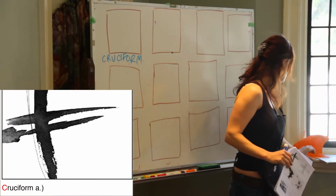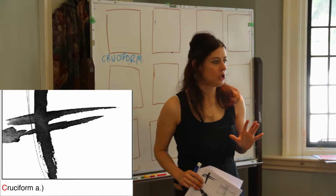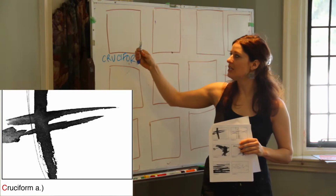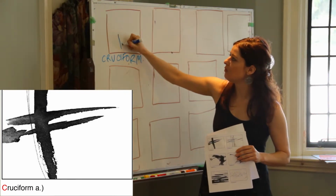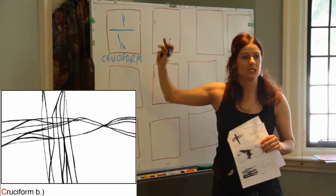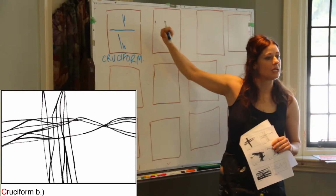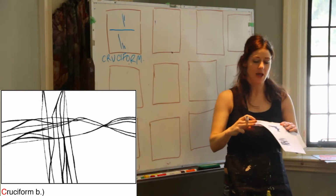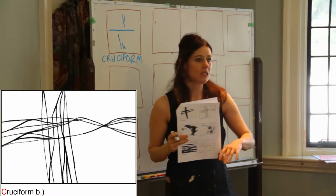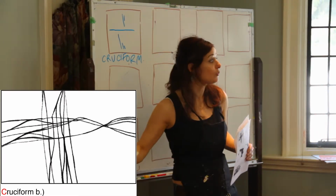You're learning what we did today when we were doing it on the thick paint and also with the glazing, is you're starting to add marks to your work. And so when you're more aware of composition, you can start to add the marks in a more meaningful way. So maybe you chose the cruciform and you're going to add some lines and use some tape or a ruler, and you're going to use a removal technique, or you're going to scrape into a glaze, keeping this composition in mind. So this is creating that groundwork for you so that you can start creating a painting that actually really works.